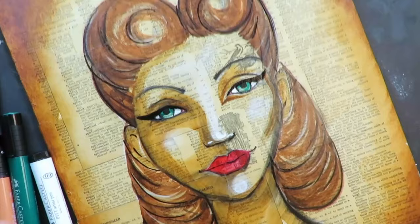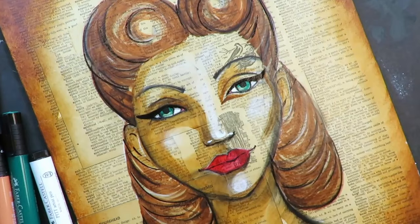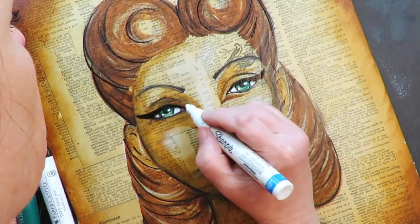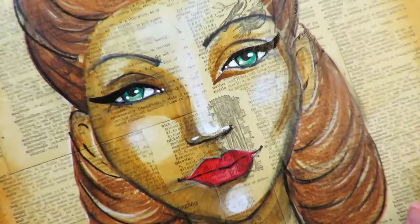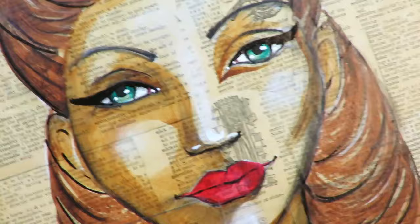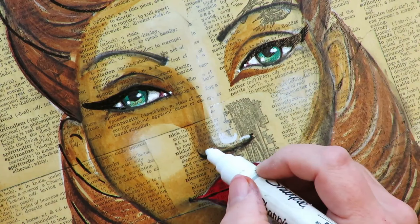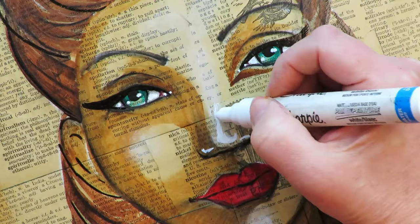So the most obvious place to begin is in the eyes. I always put a highlight inside of the blackest part of the pupil. And then I'll also throw a dot in the iris, or the colored portion, as well. You can also put a highlight in the tear duct itself and also in the areas just outside of the tear duct. And that will give a really sparkly, lively look to your character that you're creating, your mixed media portrait.